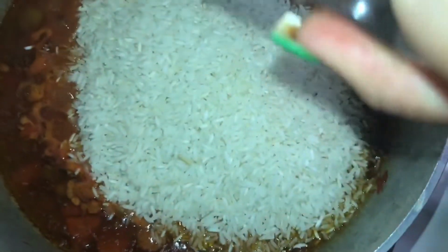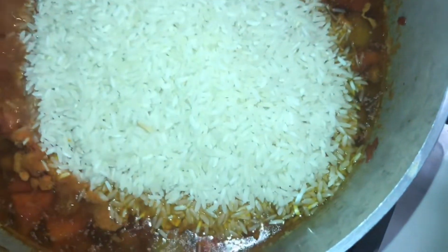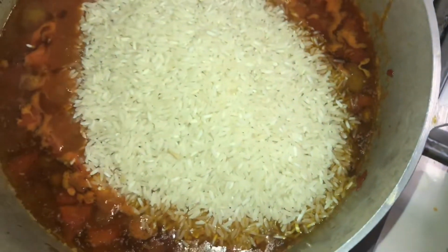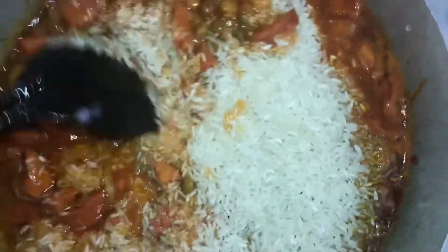So now I'm going to go ahead and add the rice. So that was 2 cups of long grain rice that I added to that. And then we're going to add about 3.5 cups of water. Go ahead and mix this all together, and then we'll add the water. Get all the flavoring in the rice before I add it. There we go. Doesn't that look good? If only you guys could smell it.